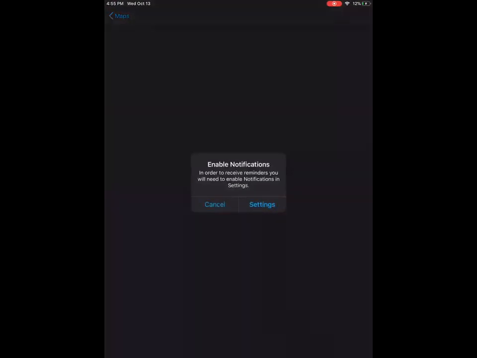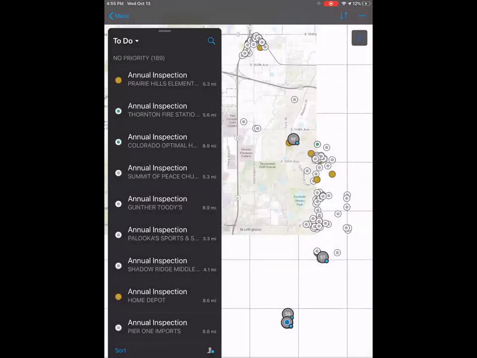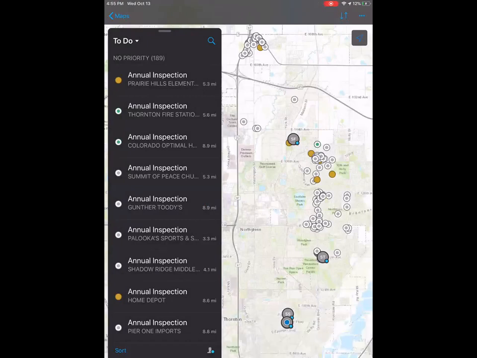Now sign in, and it takes me up to the maps section. And we want the Fire Business Inspections maps. I want to cancel our notifications, not interested in it. And there you go. It takes us to our list and our maps for our location. So if there are any questions or concerns, let me know and we'll be sure to get back to you on this. So again, thanks.